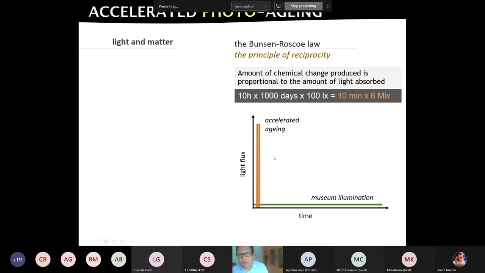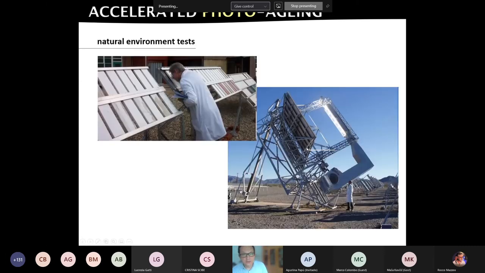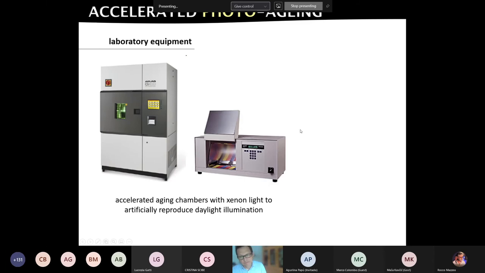And this accelerated aging is a known procedure. Most of the products around us were tested with this or that method of accelerated aging. Such tests can be performed in natural settings with natural light, but more often artificial aging chambers are used. This type of chamber, Suntest, requires, to give the radiation dose which is equivalent of 1 month of exposure to daylight in Central Europe, a test with a duration of 79 hours of illumination, so quite long.